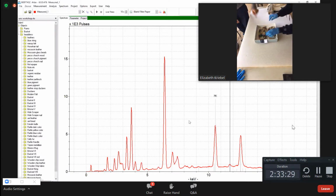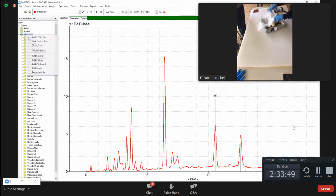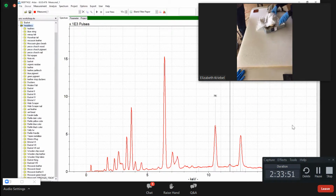No, it's treated. Okay. If you're measuring right here, right? Yeah, the leather here is treated, it has got lead on it. Oh, okay. So yeah, it's also salt washed, but lead is on top of that. A lot of lead. Do we want to test any of this coloring? It's going to be a lead-based glass. Yeah, this is one of them. And that was the leather. Yeah, it was. I think that's why we have this one covered, because of the lead.